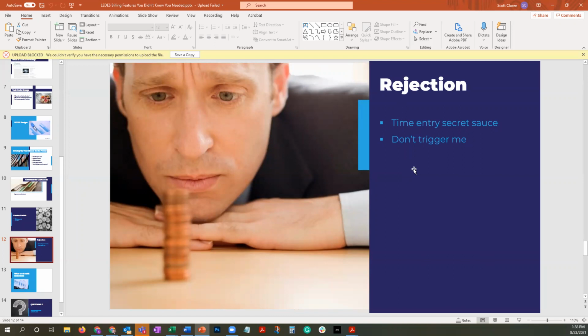Are there other trigger words that you've run across, other than, like, scheduling? Scheduling are two really big important ones. Anything that's internal work. If you are making a phone call, and I can say this almost with every portal, if you do not put down the person that you called, they will reject your invoice. If you have phone call without a name following it, they will reject that invoice. They want to know who you called and by name, not just called opposing counsel. Who at opposing counsel? Who did you talk to? They want a name.